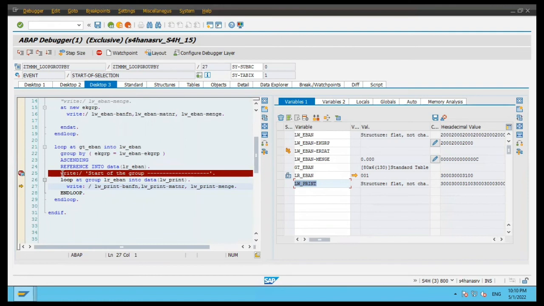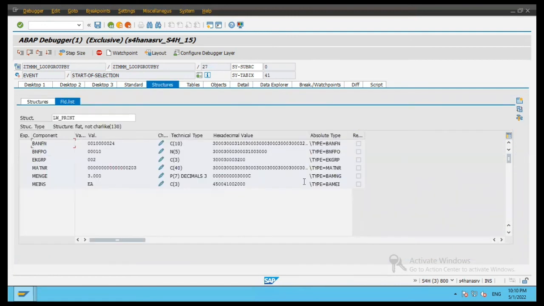Once that loop is over, again this statement will be printed. Now let us execute this. Again, it is pointing to 002. It will loop at the data having 002 EKGRP, the purchase requisition group, and there is only one value in it.